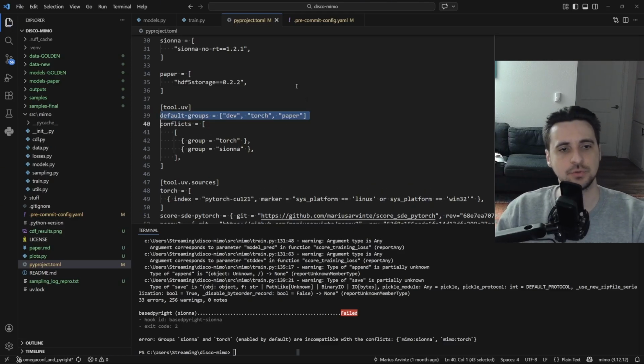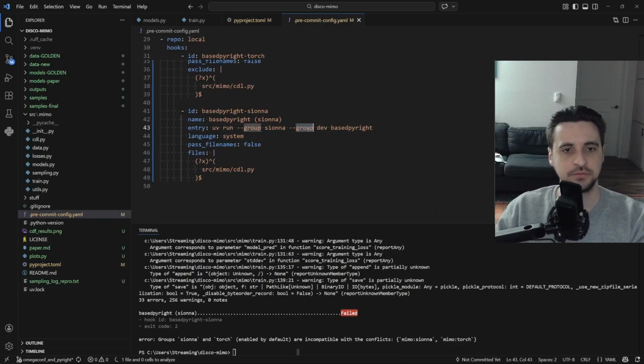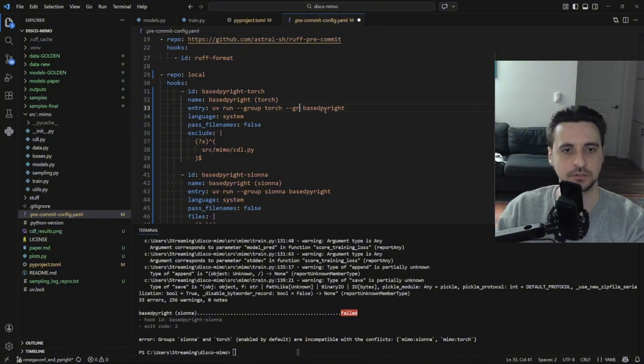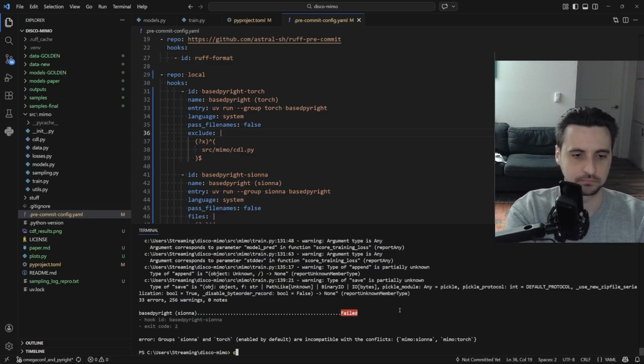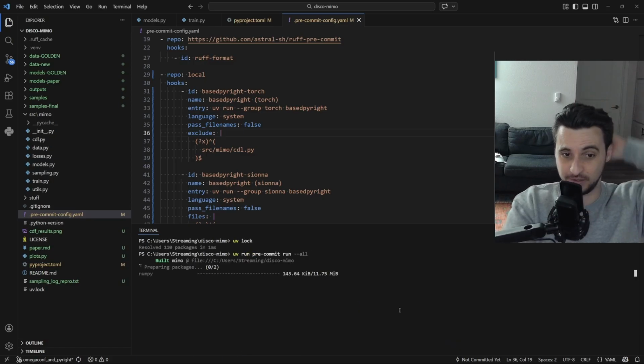Okay, so let's do it this way then. Let's just leave the dev, because I don't need to specify it then. This is even cleaner. Okay, so I can lock again, and now I can run.